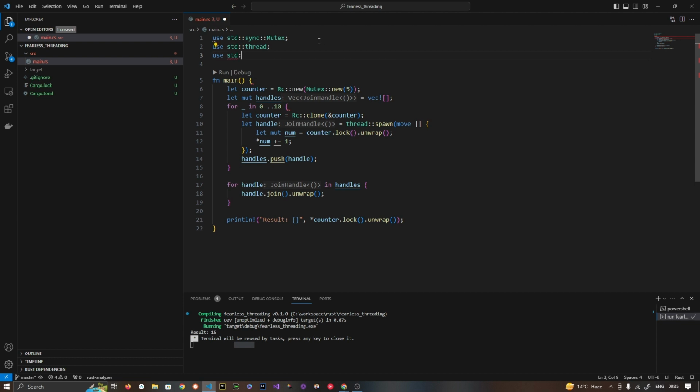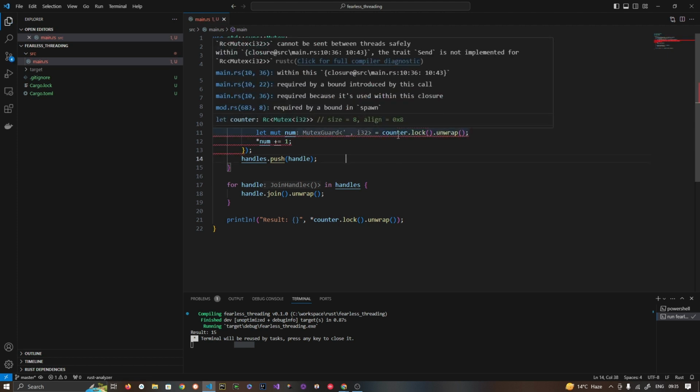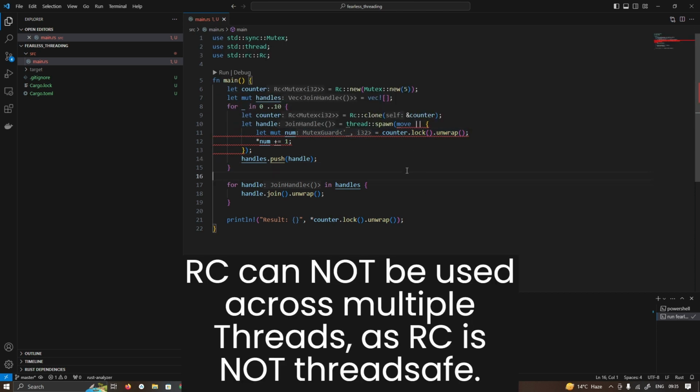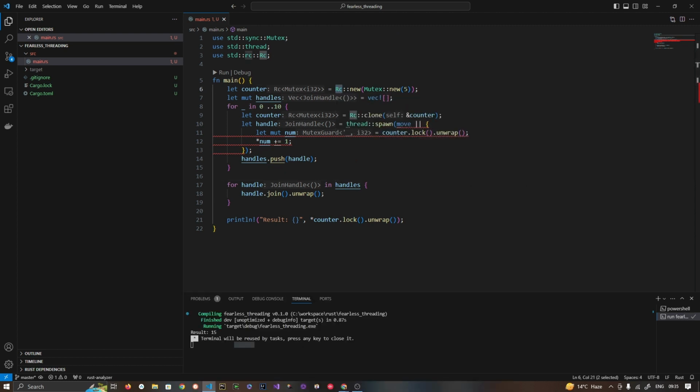If I use standard Rc, not Arc. Yeah. So you can see it cannot be sent between threads safely. That's the reason you have to use Arc here. So this Rc is not thread safe. It creates a smart pointer, but it's not safe to share across threads. That's why you have to use Arc, that is atomic reference counting.